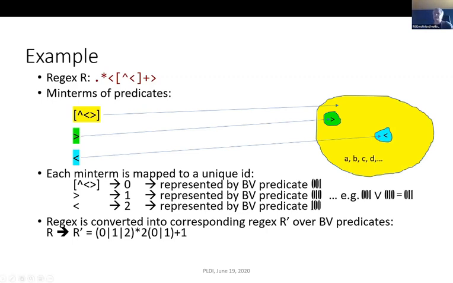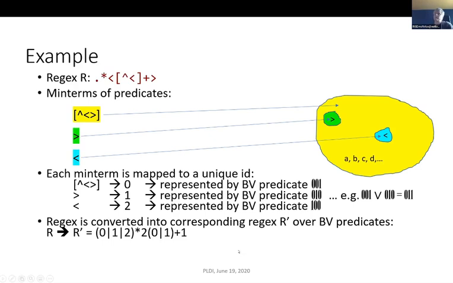In this case, if you have a regular expression that looks for a tag, you would actually care only about three cases: something is a left angle bracket, something is a right angle bracket, or neither. This would essentially translate into three abstract characters, or regions of characters, and these would be encoded in a 3-bit bit vector.